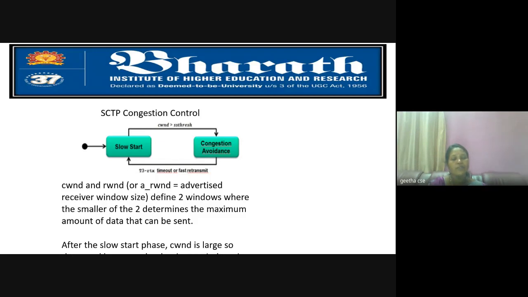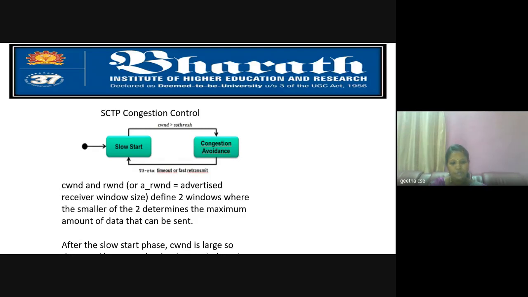RWND means the receiver window, on the receiver side. This congestion window and the receiver window determine the amount of data. If a certain amount of data has been sent and it leads to congestion, it will send n-1 data. So it will decide how much data can be reduced to avoid network traffic. CWND and RWND define two windows, where the smaller of the two determines the maximum amount of data that can be sent.